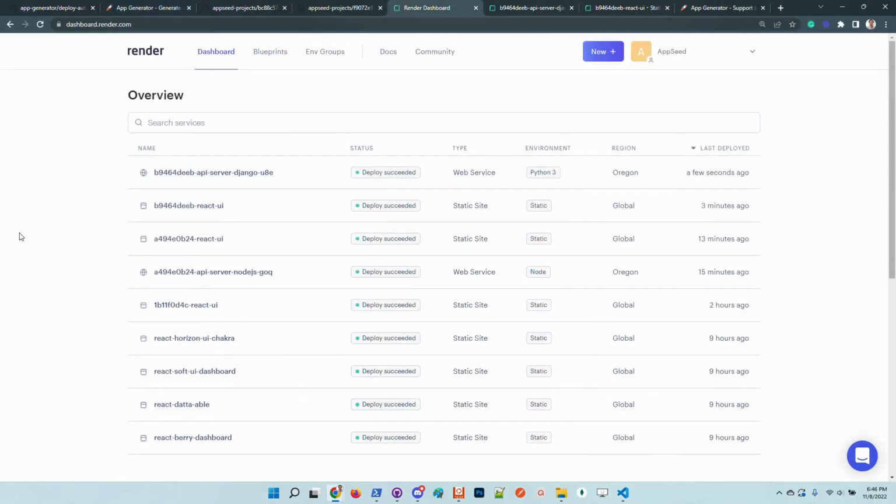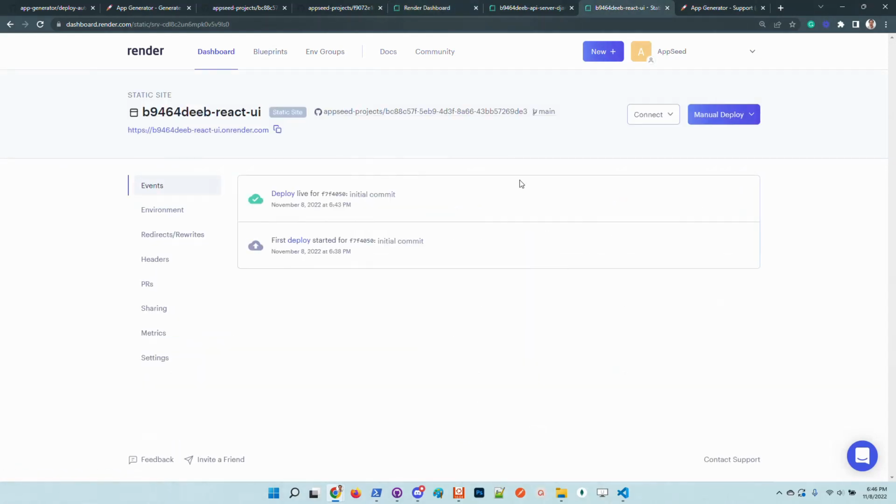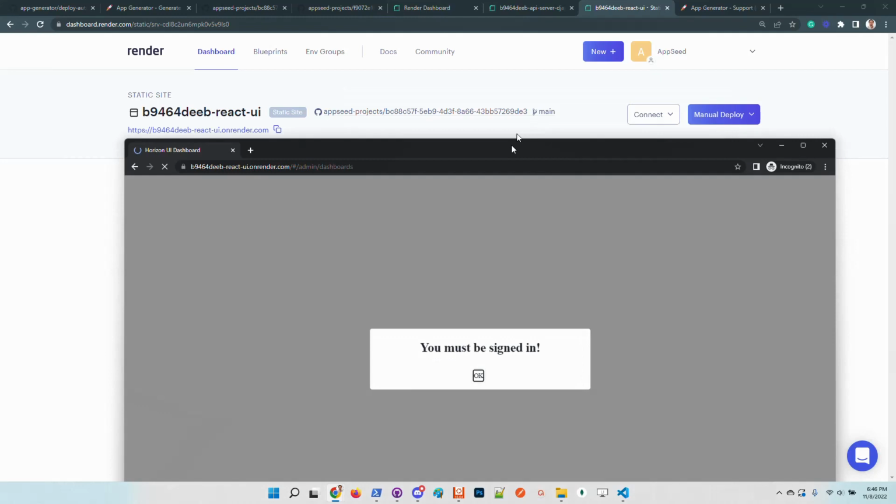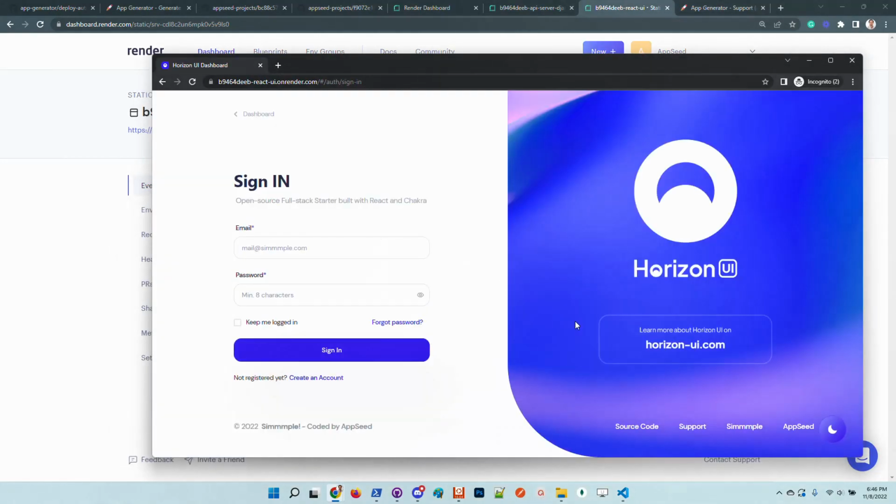Okay, so the Render platform tells us that the API server Django is up and running, and also the React UI. Let's go here, copy the URL, open up a new incognito window, and we can see that the new product is up and running.